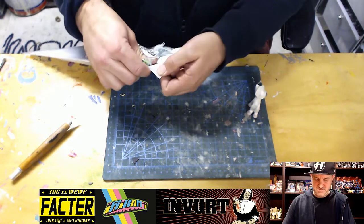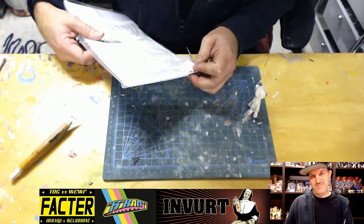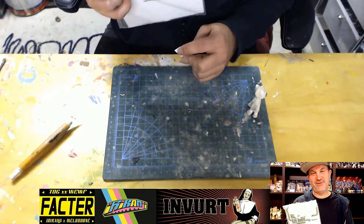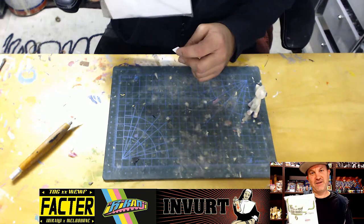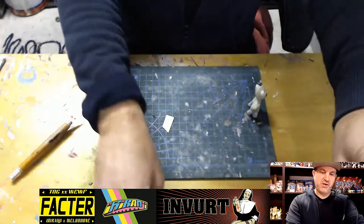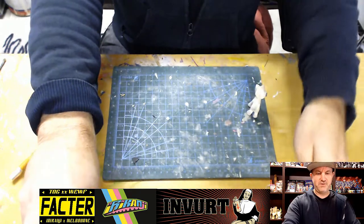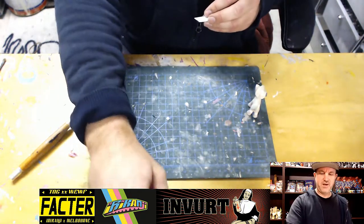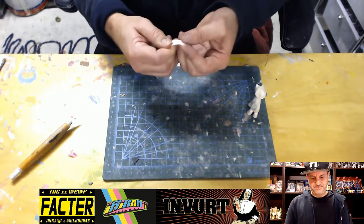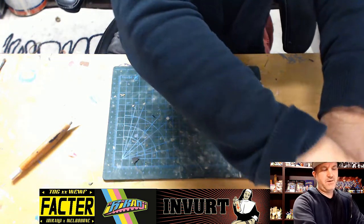Alright, snap. Oh, that's because there's more than one sheet in here, isn't there? It's not one sheet. There's two or three sheets. Okay. That's styrene. Styrene's really cool. You can create little panels and stuff out of it. I find it really useful. Now I'm just dropping stuff everywhere. Cool. That's styrene.